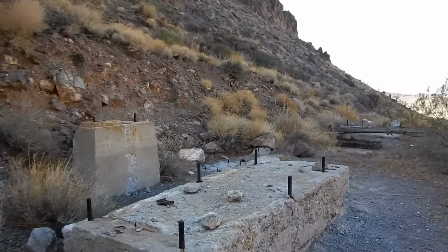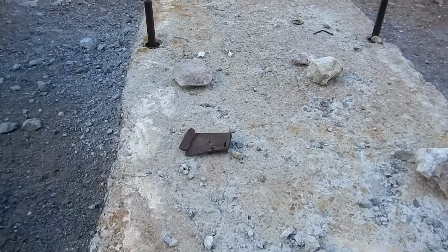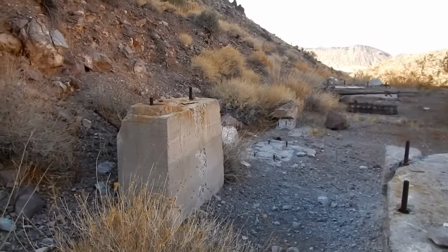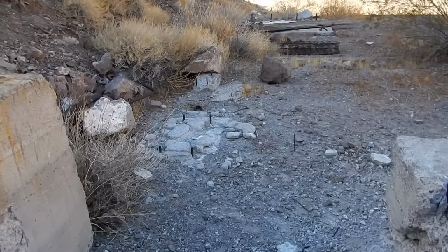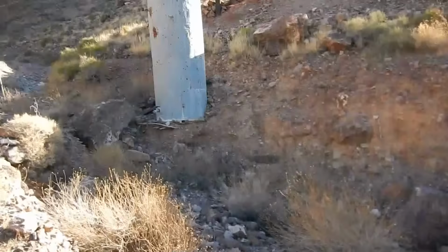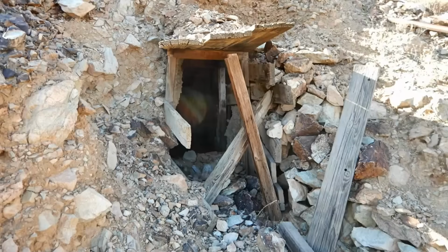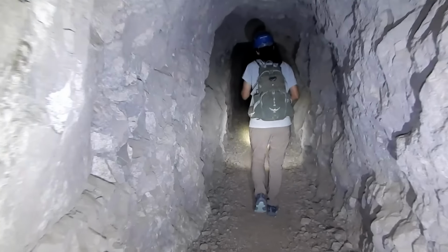Here are a couple equipment mounts and an old tobacco can sitting there, looks like. Lots of those around the world. So the biggest mount is this one with the 6 bolts. Smaller one there. A couple smaller ones yet down here. Generator, compressor. There's another big one over there. Another equipment mount here and another tank. And another tank. Let's go see what we find.